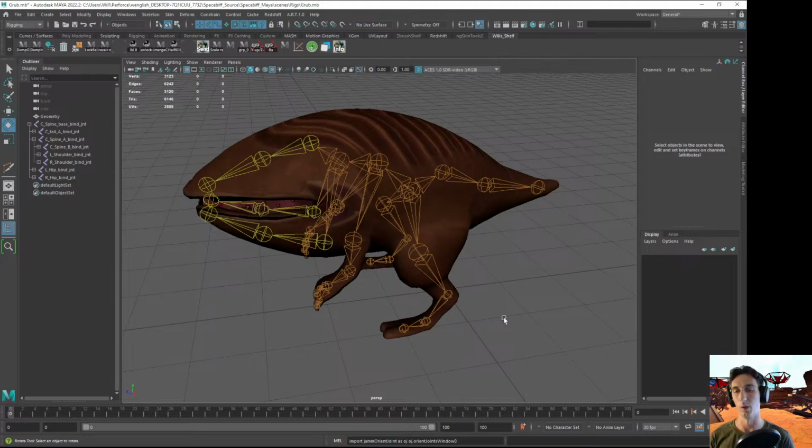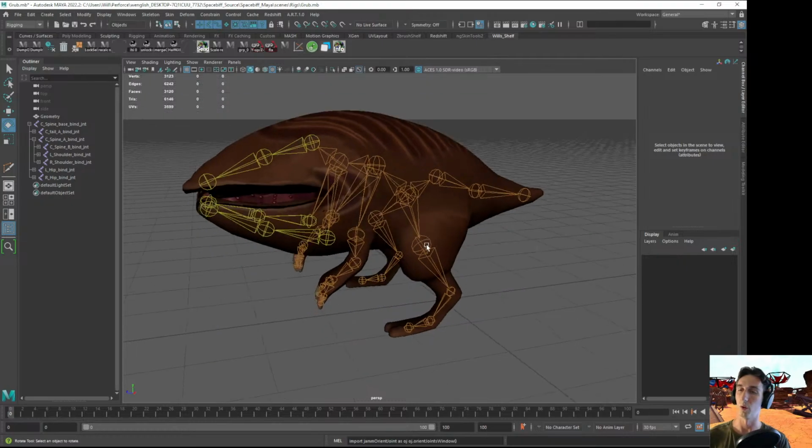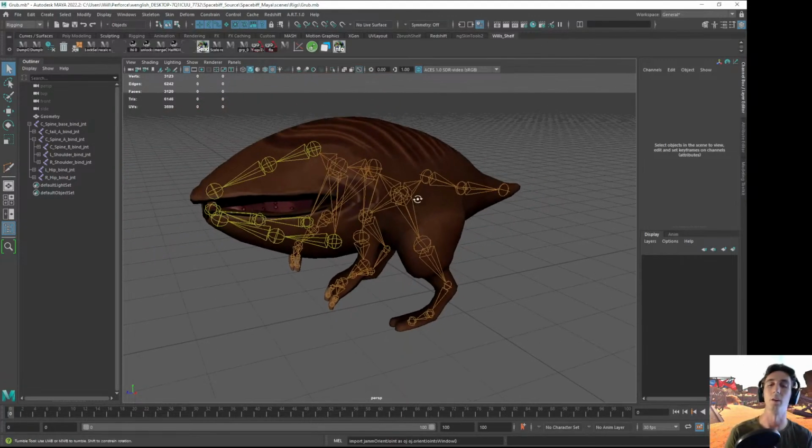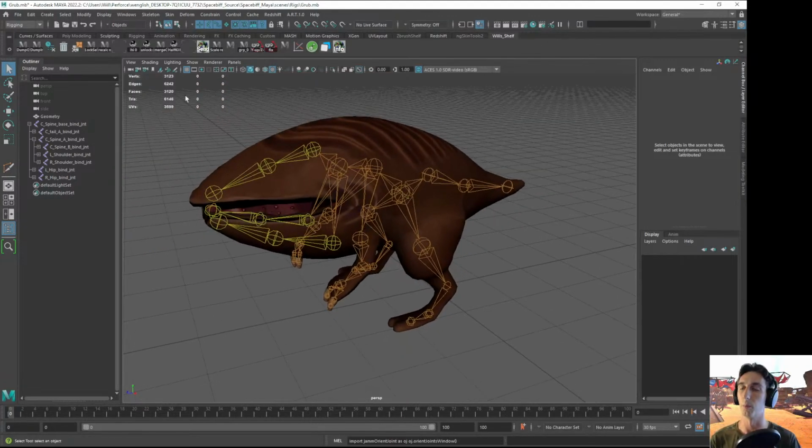So basically, like our IK and FK switches and stuff, we start breaking these off and making separate rigs to drive this bind skeleton. Or I could go ahead and do a quick skin bind. Probably worth doing just a quick skin bind just so we can see a little bit more feedback in the viewport.